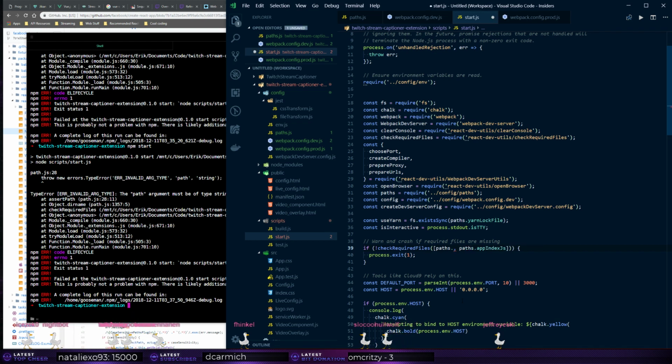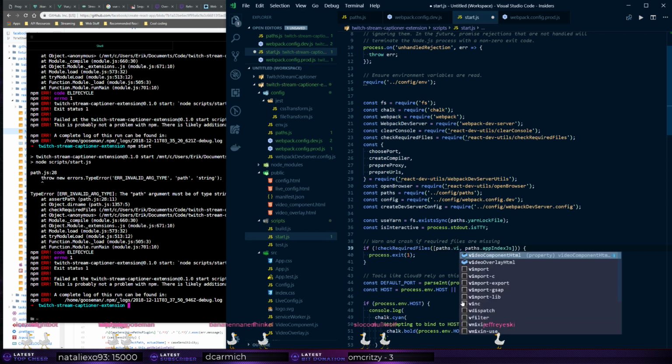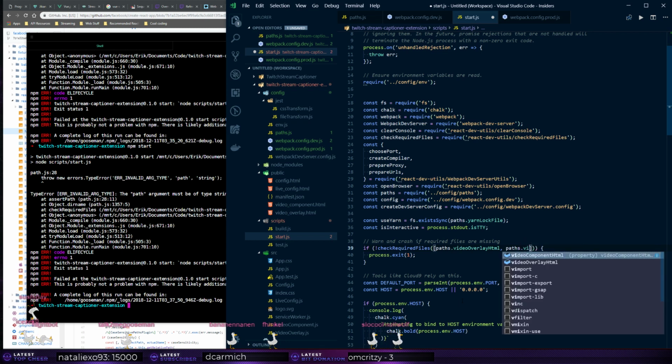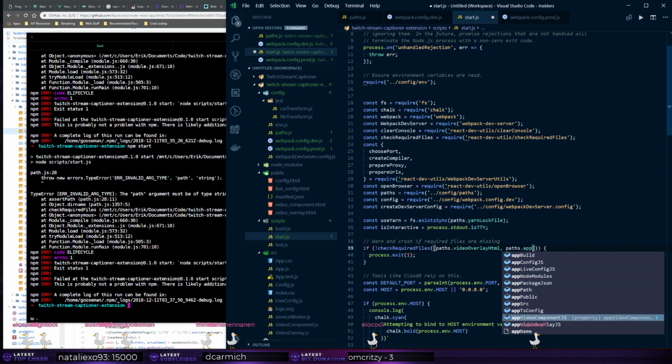All right, it's good to be checked. So this is now video overlay HTML. It's a bunch of different files, so we're just gonna go with video overlay and then video app. Video overlay JS.